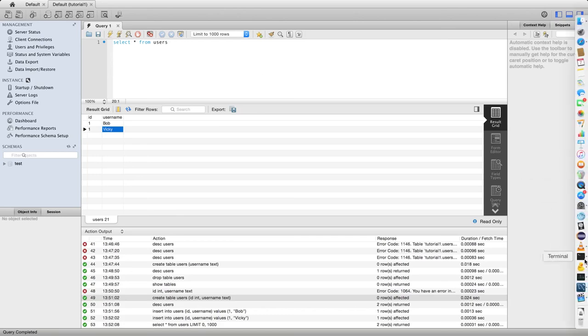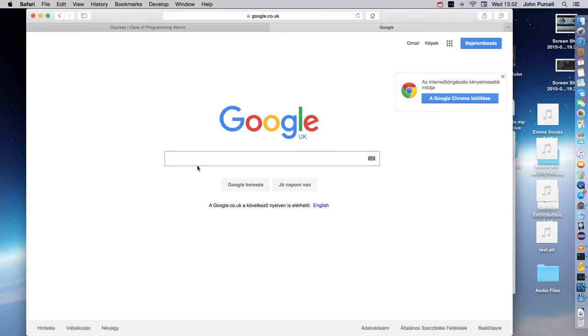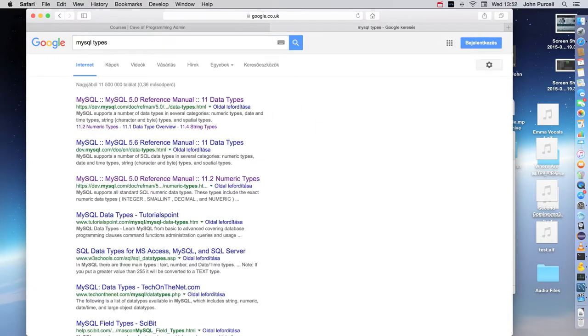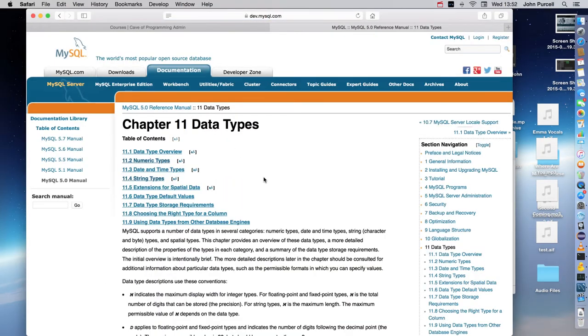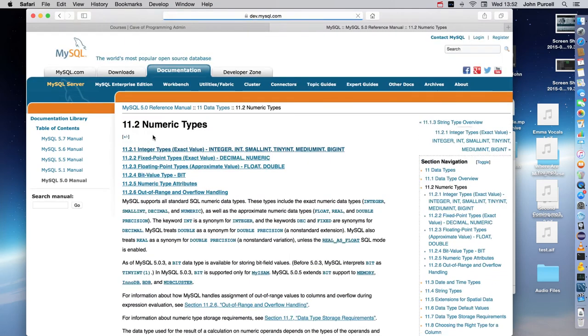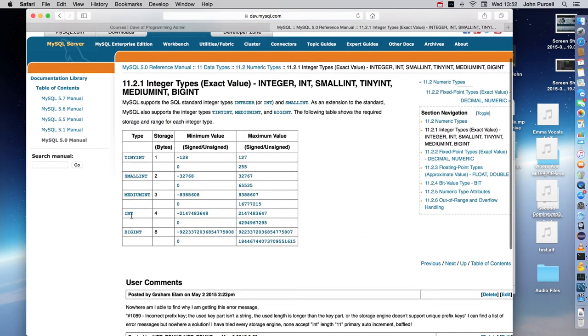And one thing that's probably worth mentioning already at this point is if you search in Google or your favorite search engine for MySQL types, you can find a list of the different data types that you can use. We've seen int and text so far, but there's a lot of different types here. If we go to numeric types, for instance, and then we go to integer types, we can see that an int can store integers between these two big values.